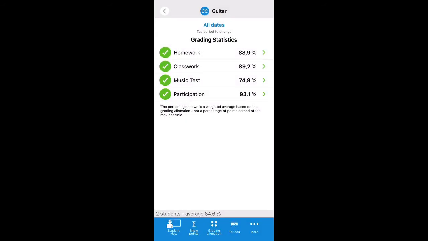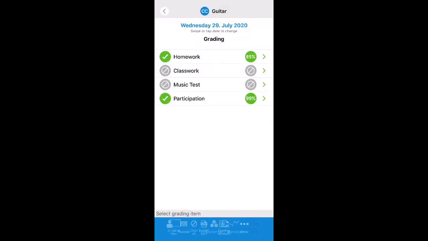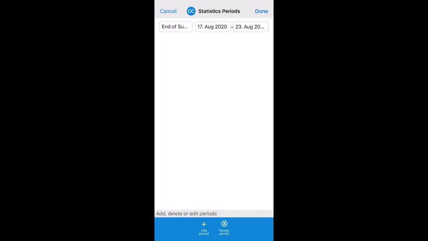So that is how you look at statistics. There are a couple more options at the bottom here, including periods, and if you tap more, there's export as a CSV file, share, print, and the original settings that we started off this tutorial with. But next I will talk about periods, but to do that, the same button can be found on the original grading page if you tap more there. So this is the same place. So this is where you can edit periods.